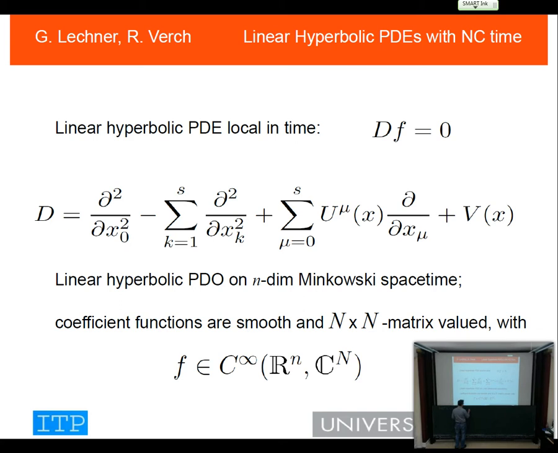So here h is C0 infinity, and these advanced and retarded fundamental solutions are distinguished by their support properties. So you have that the support of R plus or minus on h is contained in J plus or minus of the support of h.